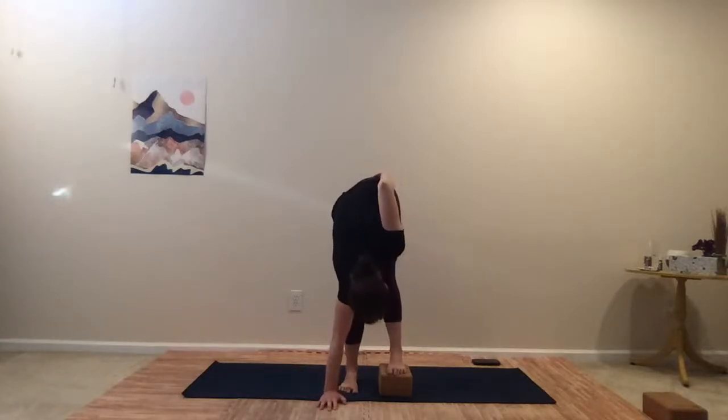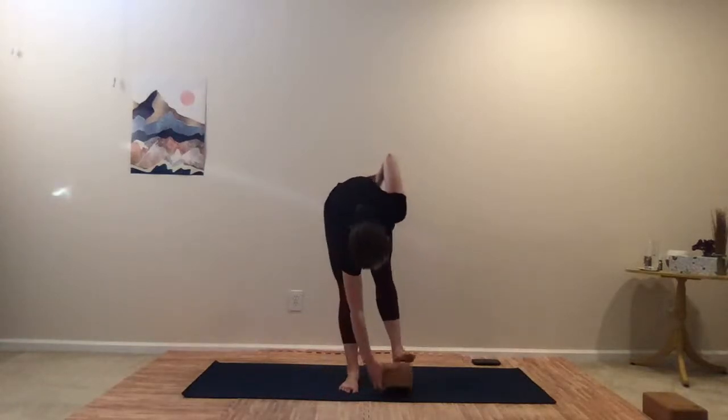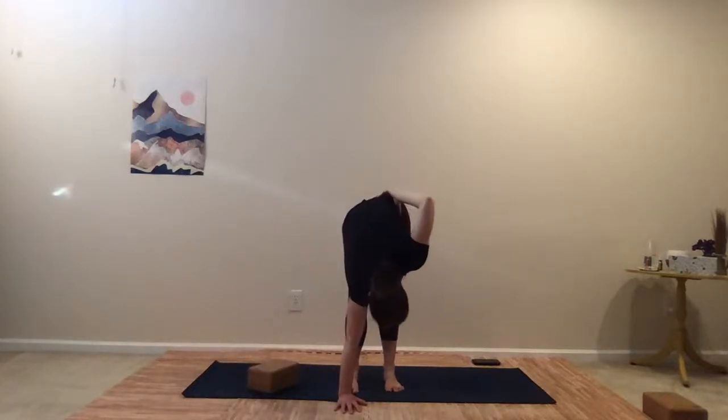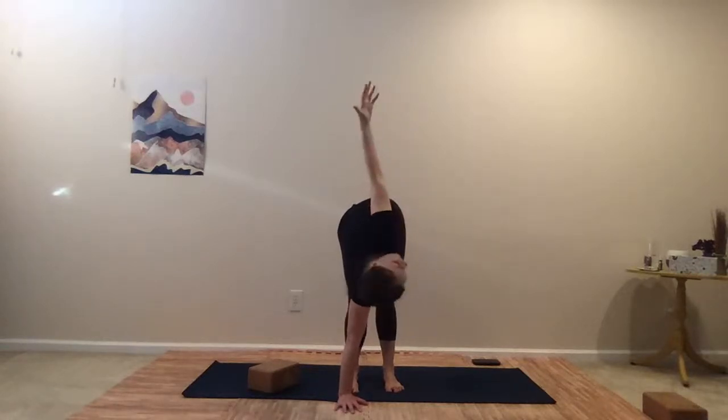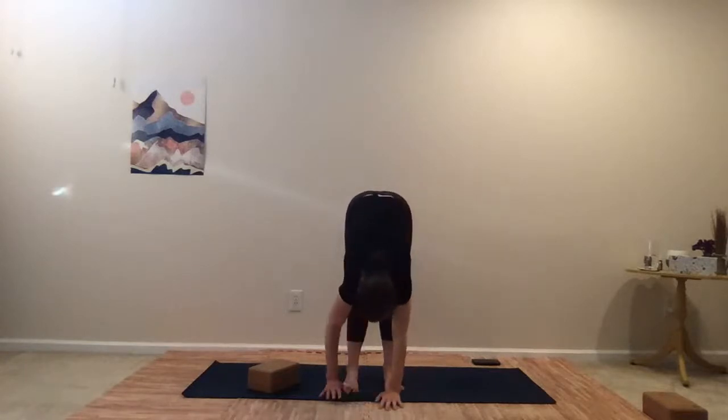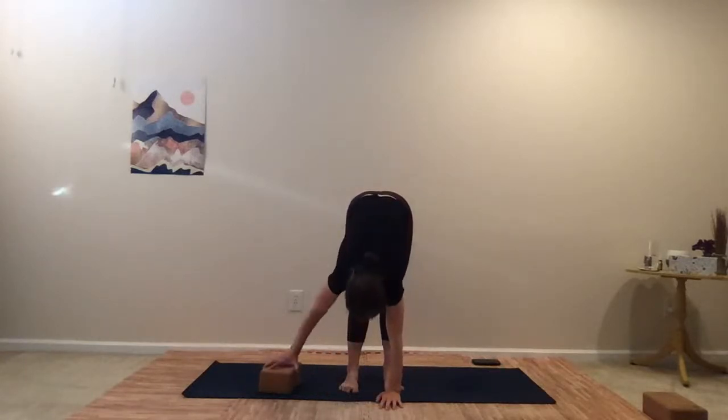So hand on the block kind of is the most accessible. No block or having the left foot on the block is quite intense if you can keep that leg straight. Staying right here, maybe your left arm rotates open, gaze follows. And we'll take an inhale, exhale, folding forward. Releasing the block if you were using it.